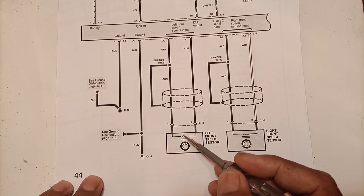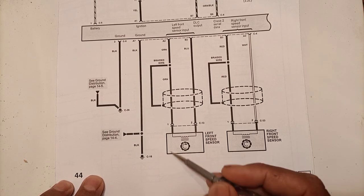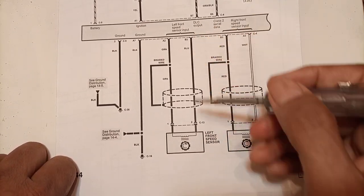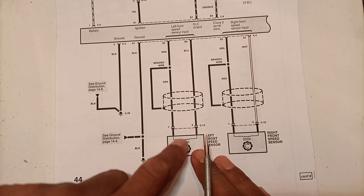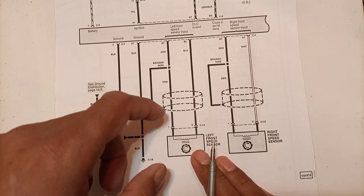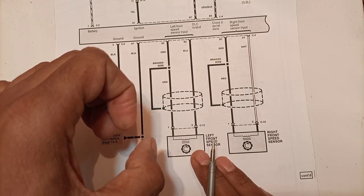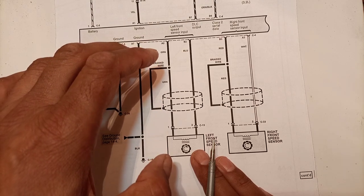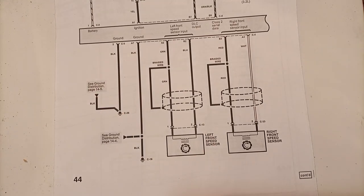These sensors take samples: pulses are generated when the cogged wheels rotate. The sensors send these pulses to the ABS computer or ABS module, showing the rotation position. If a wheel begins to lock, this locking position is also transmitted to the computer. The computer then reduces the fluid pressure in that particular brake cylinder, allowing the wheel to rotate again. The brake then re-engages and the computer releases it again, so the wheel is never fully locked — brake is still being applied.